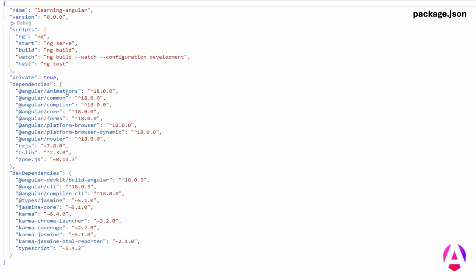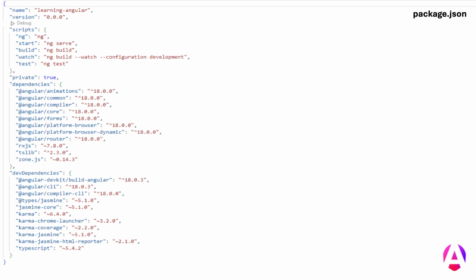When we install any npm package, it will be listed here. Next we have the dev dependencies. Dev dependencies are files that are very necessary for development and testing purposes, but not for running the build. So when we run the ng build command, the dev dependency packages will not come. So this is generally the small description of the package.json.